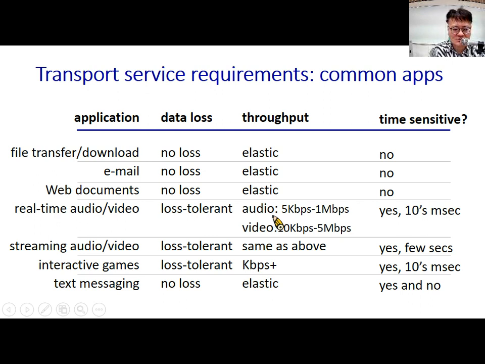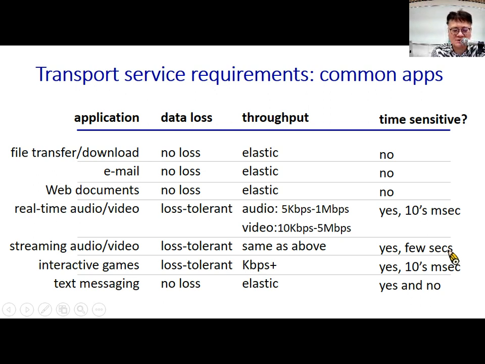So streaming is the same definition: we watch TV on streaming audio and video. So audio is 5 kbit to 1 megabit per second. Basically video is less than 5 megabit per second, we can accept. And it's time sensitive, within a few seconds, okay.